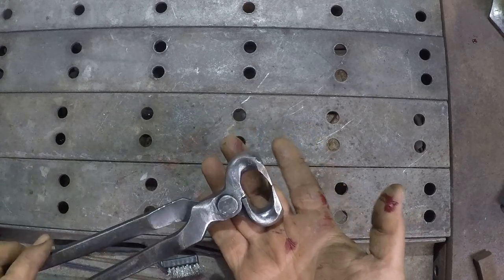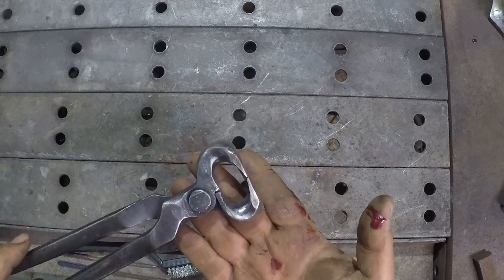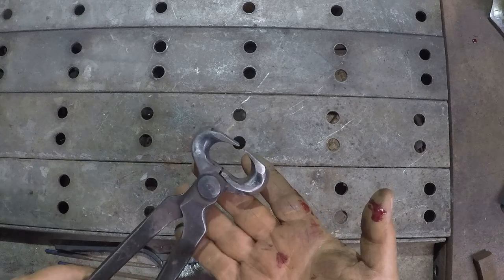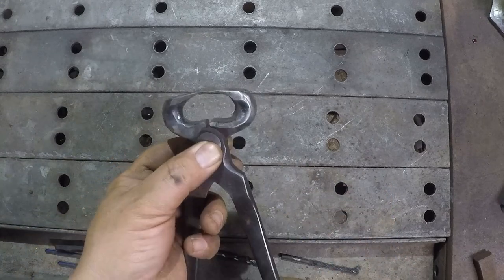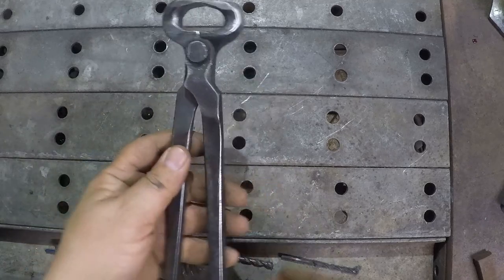I might actually try to make a pair of these. I have some O1 and an abundance of time. I don't know. Let me know if you'd like to see me try to hack my way through building a pair of Farrier Nippers. I think that'd be amusing.